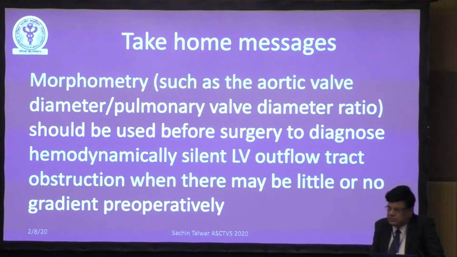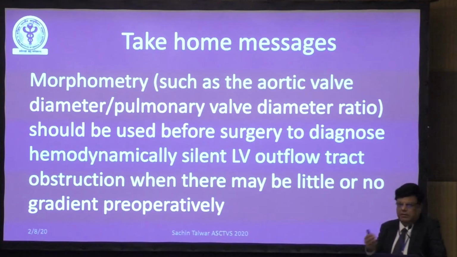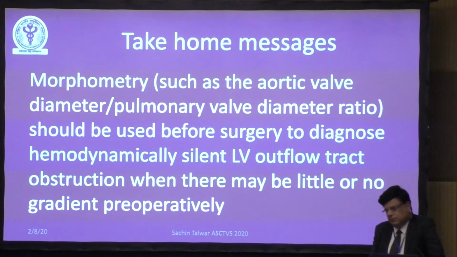The Congenital Heart Surgeons Society has developed a calculator, that is the CHSS calculator, and if you feed in the values, many of the values of the aortic valve Z-scores, the arch, the aorta and all that, it can give you the predictability of whether the patient should be taken on the biventricular pathway, or whether the patient should be taken on a single ventricle path to eliminate the reoperations.